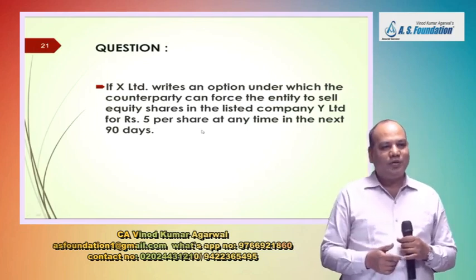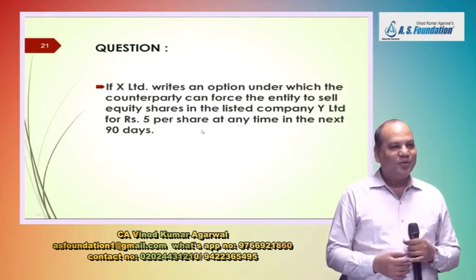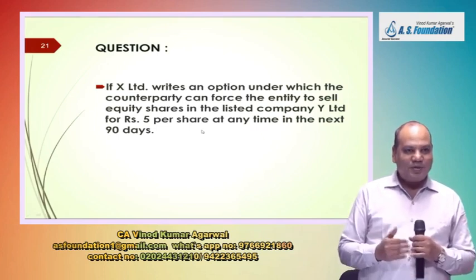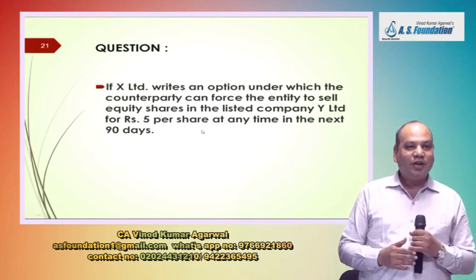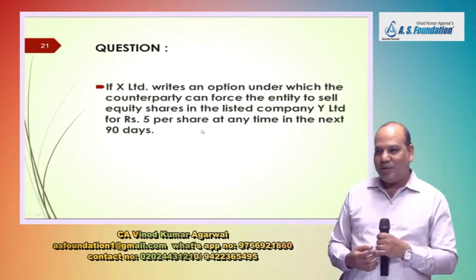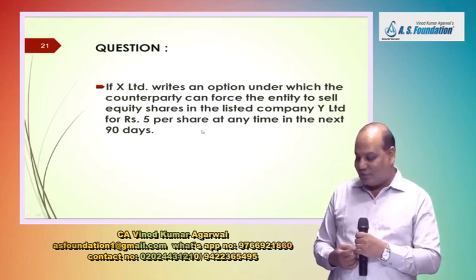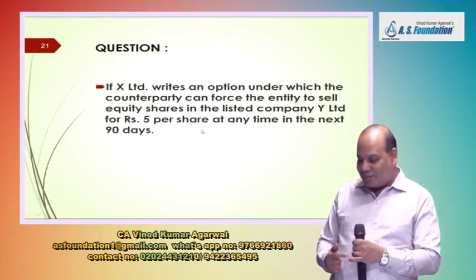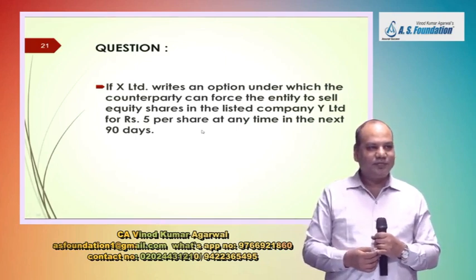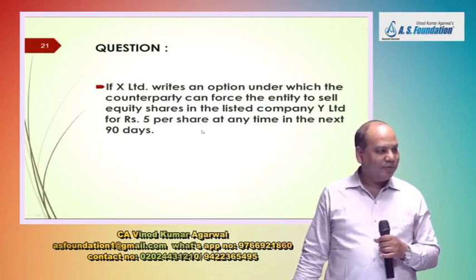So in a call option, who is exposed to the risk? Writer. Who receives the premium? The writer receives the premium. So X Limited is a writer. So they might have received some premium against writing this option. So tell me, can X Limited call it a financial liability? Yes.